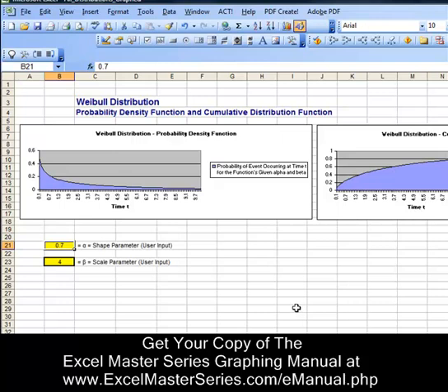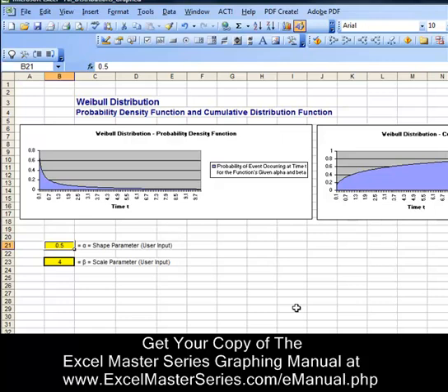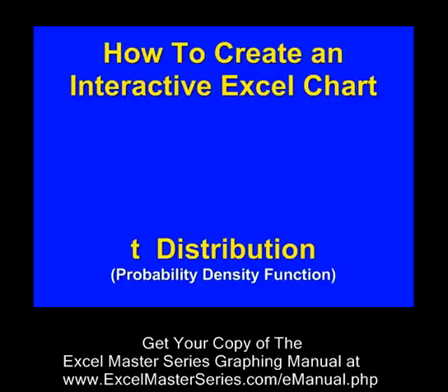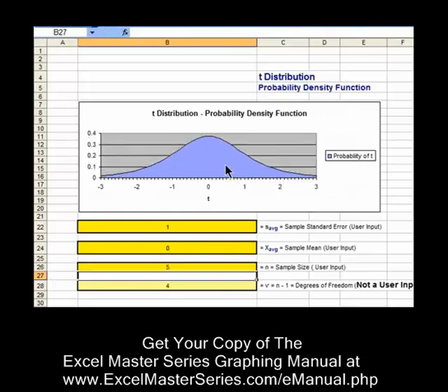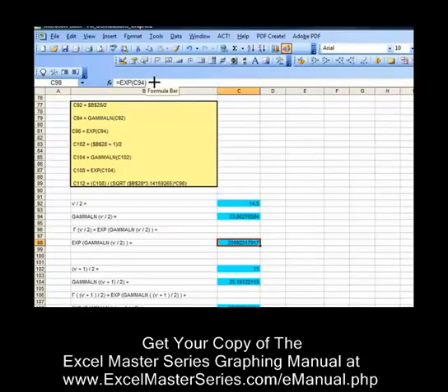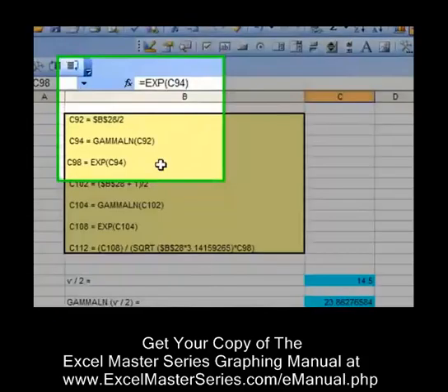And here's the video for the next section, the Weibull distributions, PDF and CDF. We're just varying the two parameters, alpha and beta, the shape and scale parameters, and watching those changes. T-distribution. There are 3 different parameters here. We're varying those. And the t-distribution is another distribution we had to build out the formula. Excel's formula produces an incorrect result, and we had to build out the formula from scratch. Very long, complicated formula. We'll show you exactly how to do that step by step.